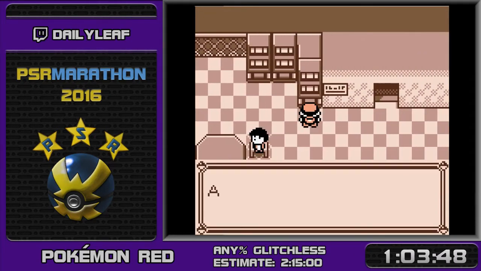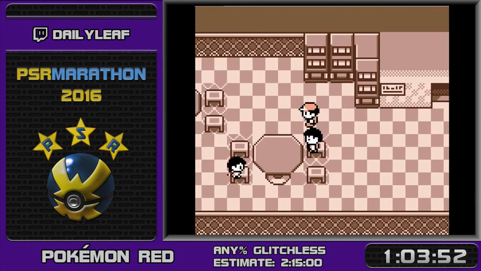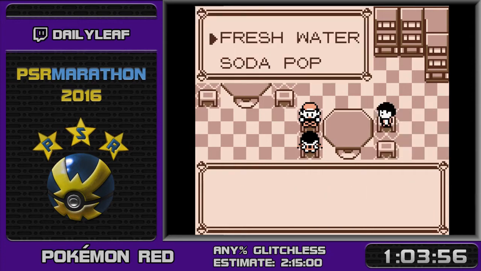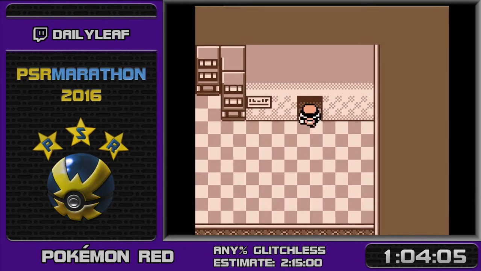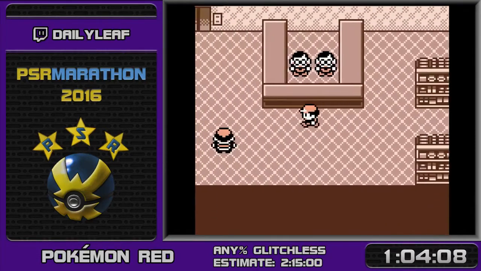Did I buy two? I think I bought two setups. Well, I'm a little bit behind on the stream, but yeah, the Rock Slide and Ice Beam are pretty necessary for this run. Yeah, you bought two. I should still be fine on money.